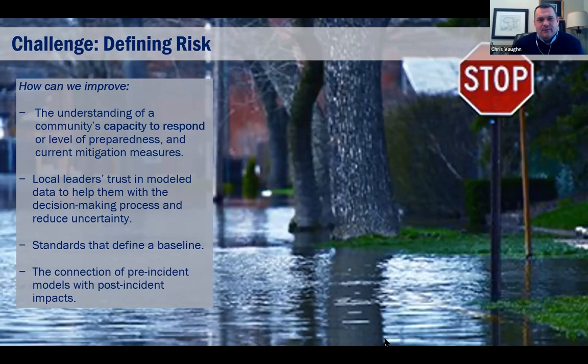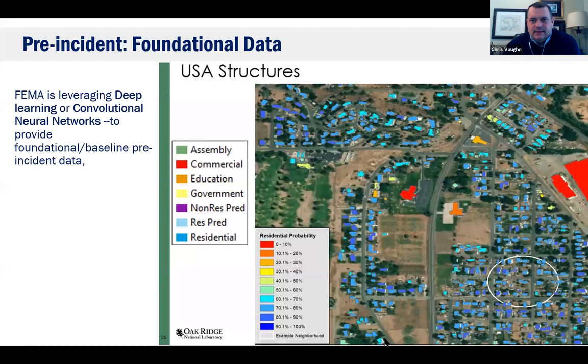So we got the National Risk Index that we just launched and it's out there, it's available. I'd encourage you guys to check that out. But we need to understand and articulate what that risk is. We ask our states and local partners to do that through things like THIRAs, Threat Hazard Identification Risk Assessment, or our state preparedness reports. What is the capacity of a state responding to an incident? Can they meet a threshold? What is their determination of being able to respond to something like an atmospheric river in California that's currently unfolding?